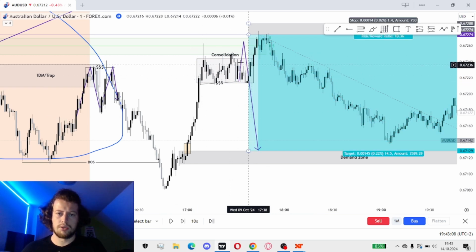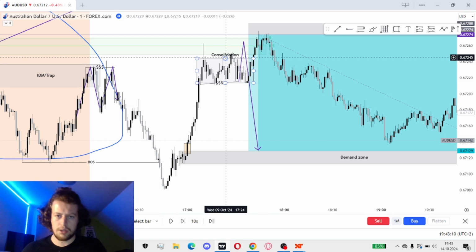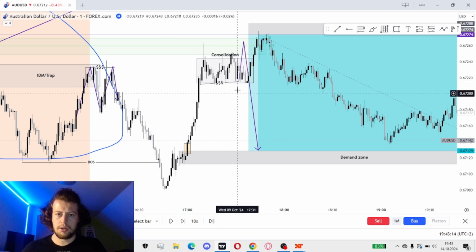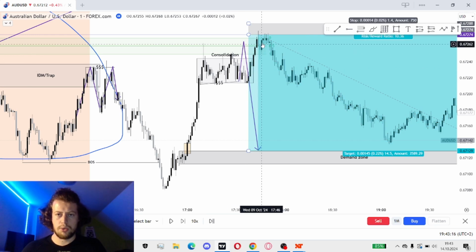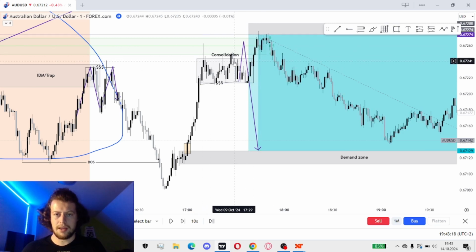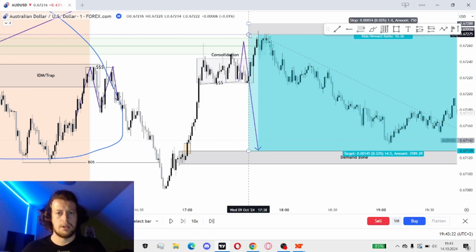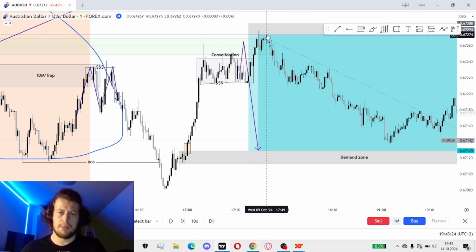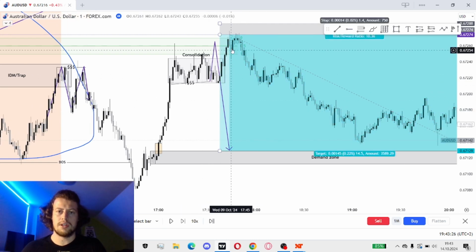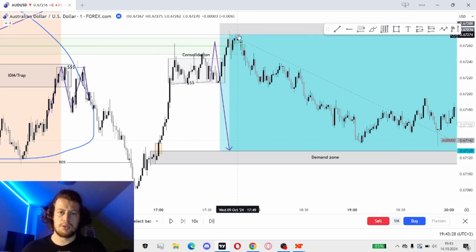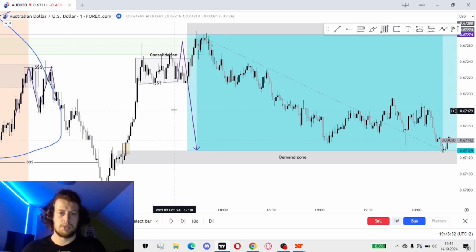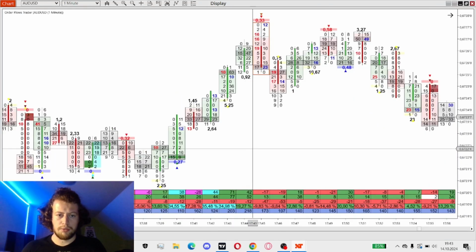Below your zone, when you have some kind of consolidation, equal highs, equal lows, it's good. It will go to your zone and it will probably take it. Not only this consolidation, equal highs, but also these highs, these stop losses above the zone. So my recommendation is put your entries at the stop losses, and you will see what it will do. So footprints. We are going to footprints.